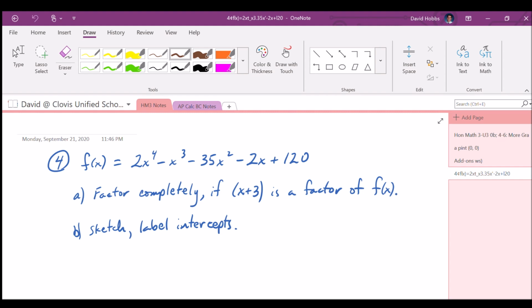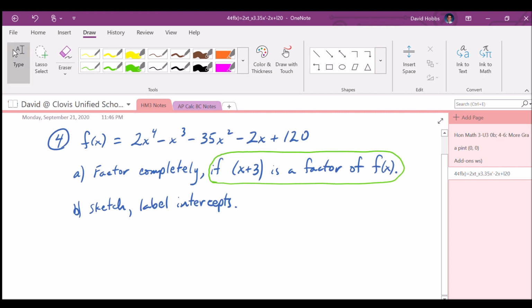Okay, so why did I teach you guys long division? Because sometimes we have to factor using division. So notice that I did give you some extra information here. And it says if x plus 3 is a factor of f of x. Okay, so now they're not asking you if that's true. They're saying this is true. So how can we take advantage of that? Well, we can do division. And we're going to get a remainder of 0 as long as we do it correctly because they promised us that x plus 3 is a factor.